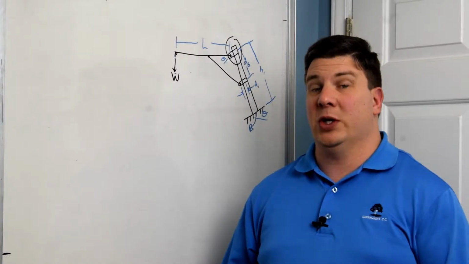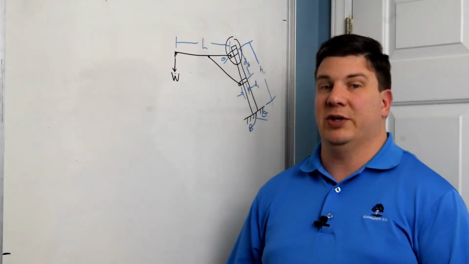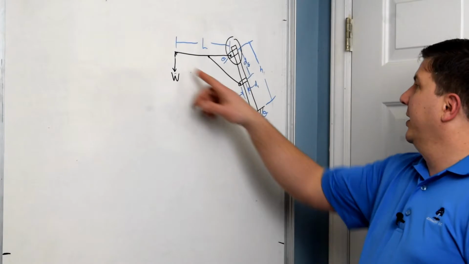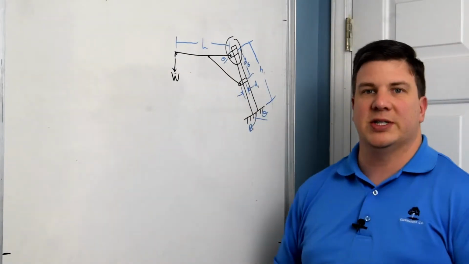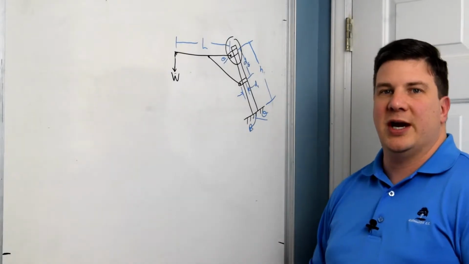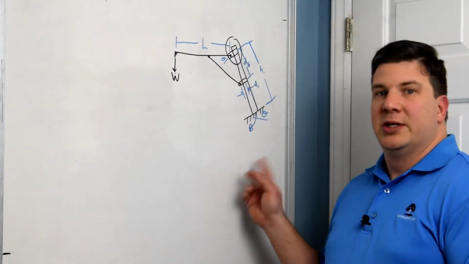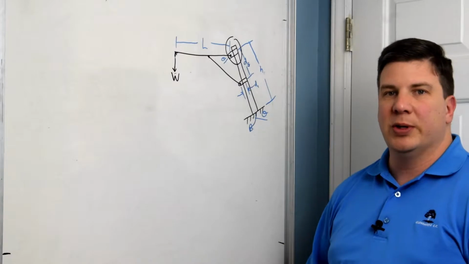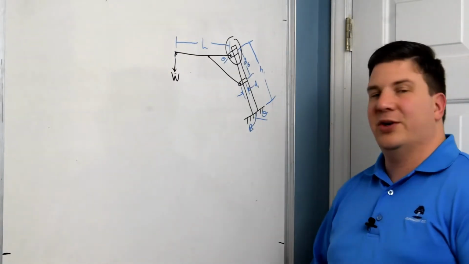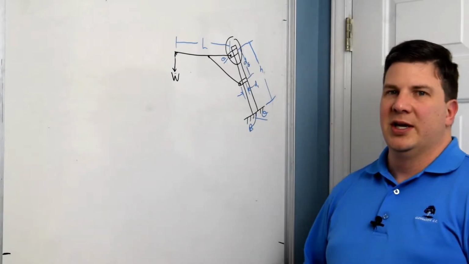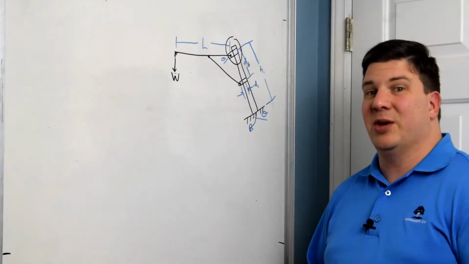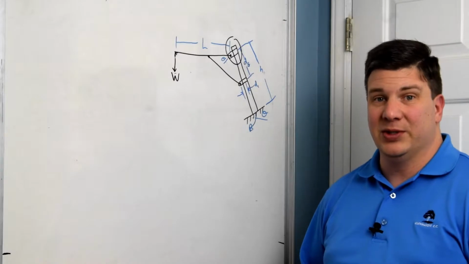In this video, we are going to look at the vertical section of our jib right here, where the jib attaches to, and then eventually down here, that's where the log splitter attaches. You see here, I've drawn it at an angle to simulate operation on a slope. Here it's drawn at about a 30-degree angle, but we're probably only going to use it on about a 5-degree angle. Honestly, I think I would be scared to use it on more than a 5-degree angle.